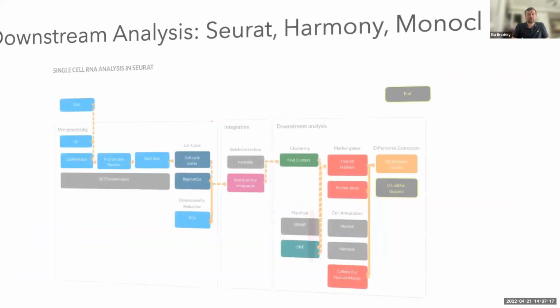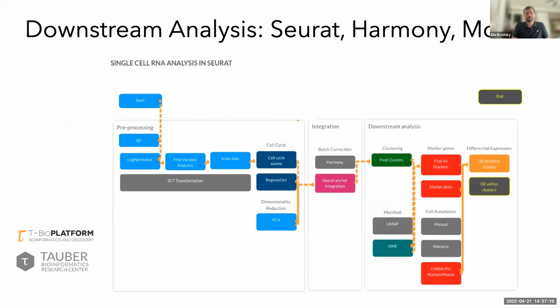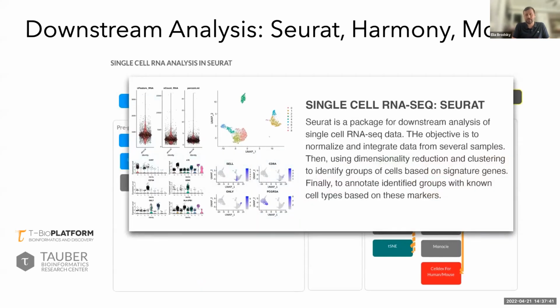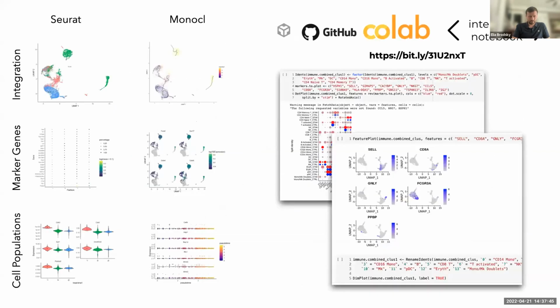So as I mentioned, single cell has been an emerging technology. A lot of people are starting to use it more and more. And so we developed a dedicated section that now allows you to try out different pre-processing methods, different batch correction methods, try out different types of visual outputs, and all of that in a point and click interface that really makes it easy to get all of the standard outputs that you might expect in a single cell study.